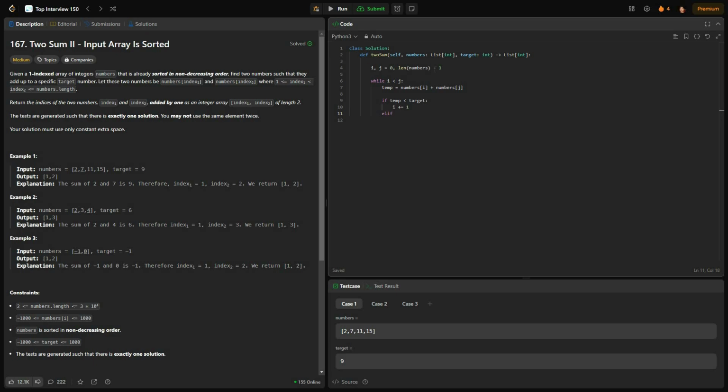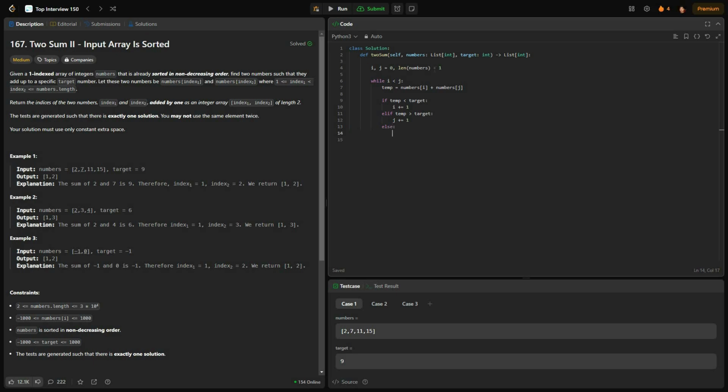If our temp value is greater than our target, then we are going to decrement the j pointer. And in case our temp value is exactly equal to our target, then we are just going to return the indices of i and j.